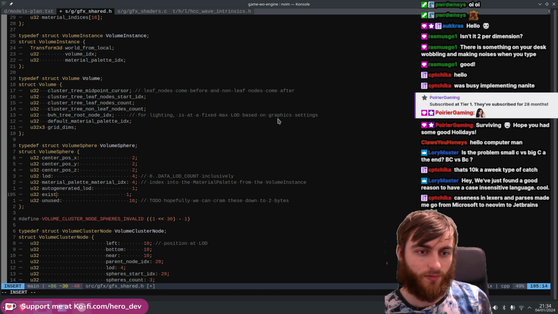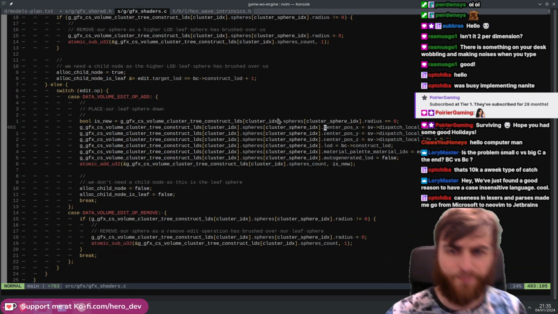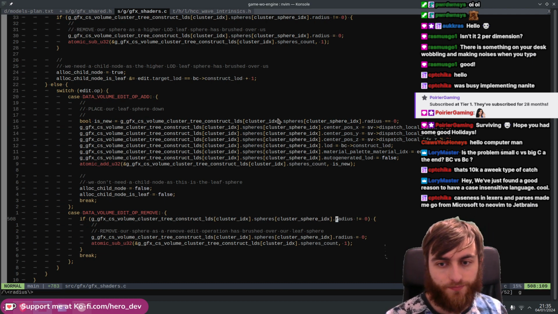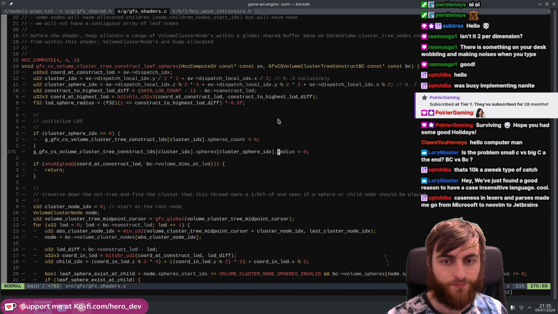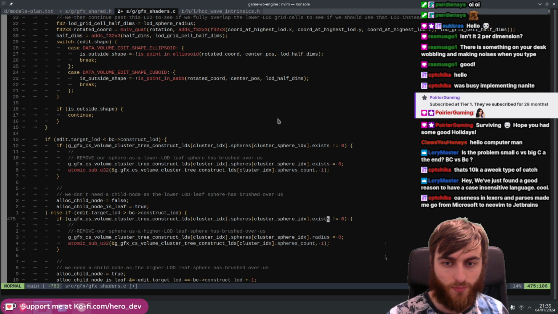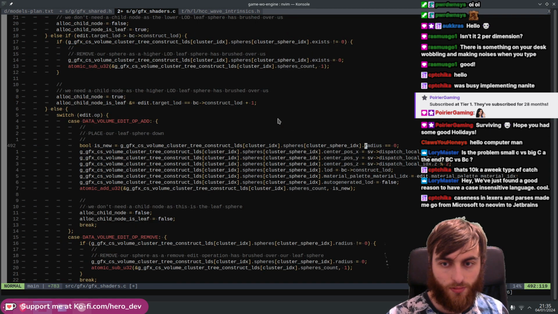Or exists. Something like that. So when we do radius equals 0, exists equals 0. If exists is not equal to 0, it is new if it equals 0.